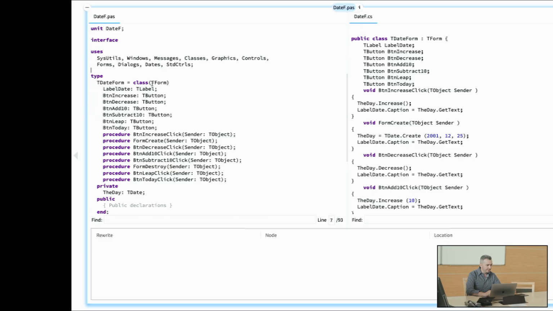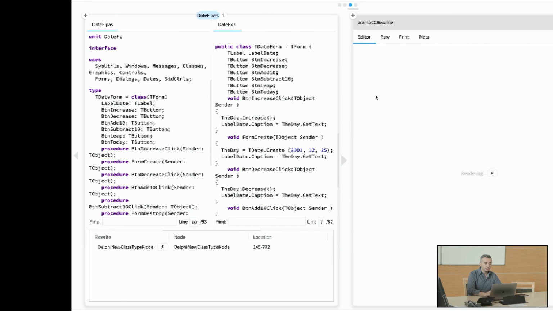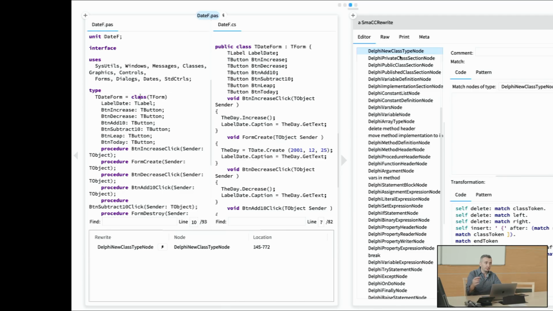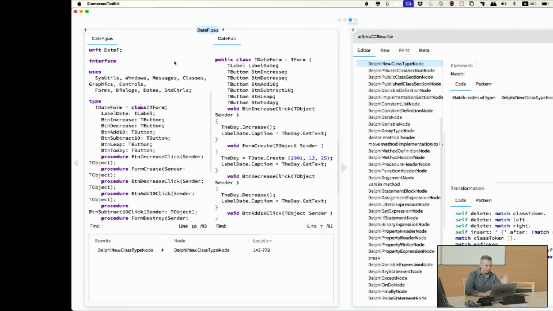And if I'm interested to know how this class was transformed, this shows us the rewrite rule that was applied on that node. And if I select it, I go to the rewrite node that was applied. And maybe you notice here a debug button. This is the interesting one. I have to exit full screen mode because it will open tabs.